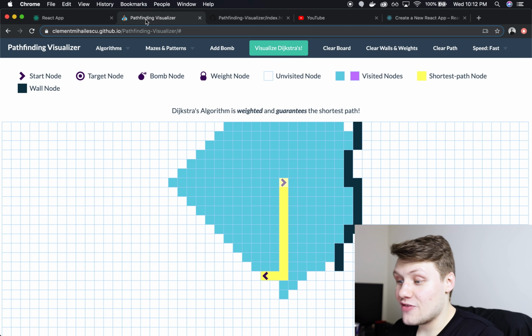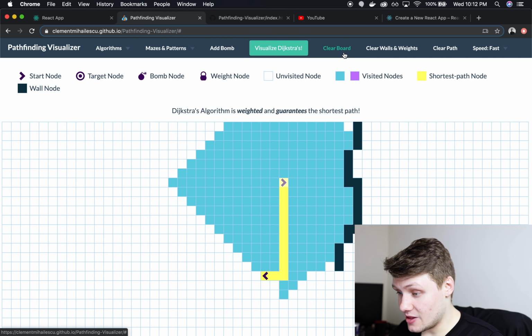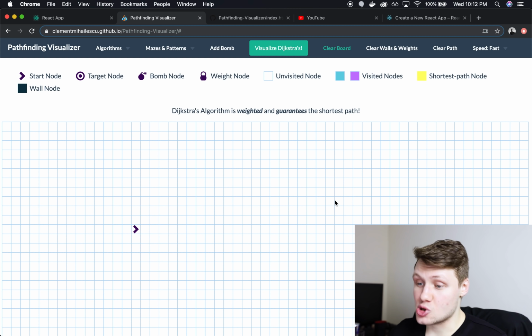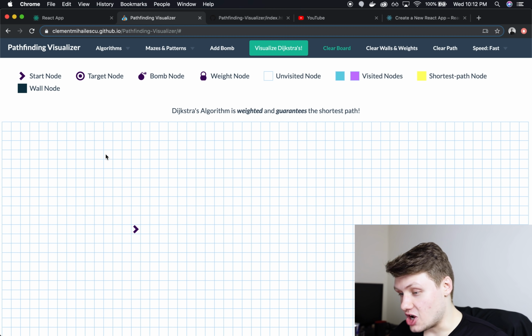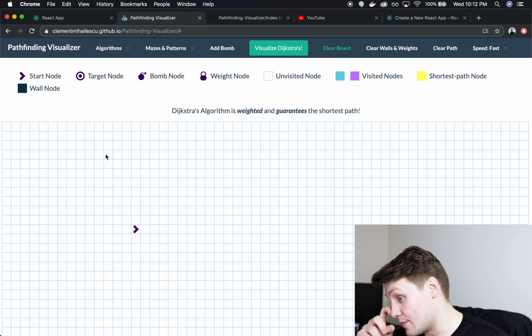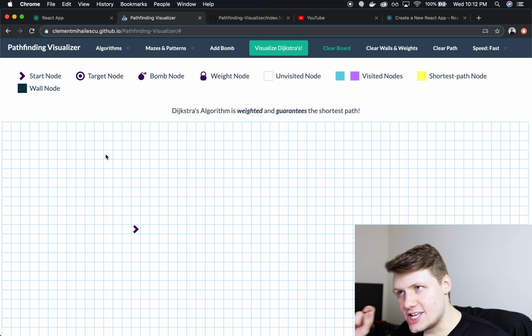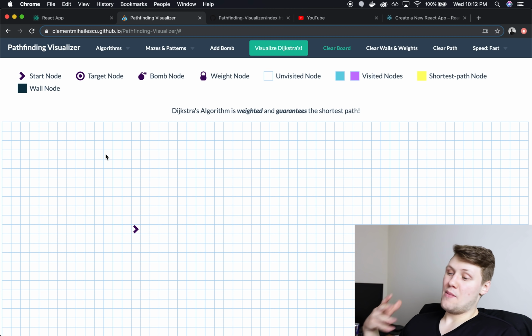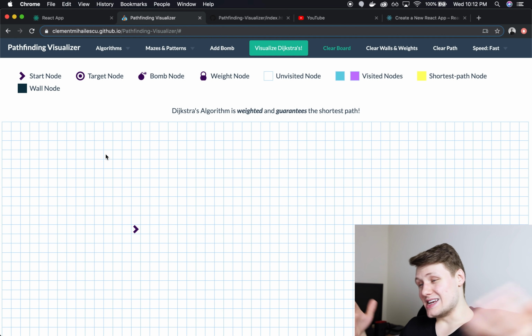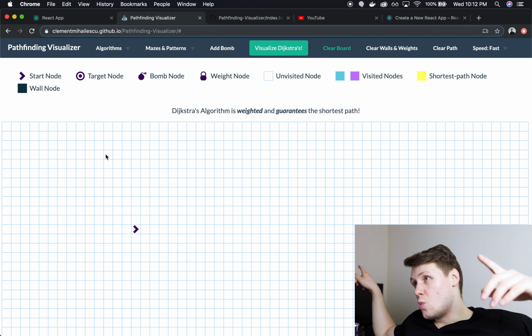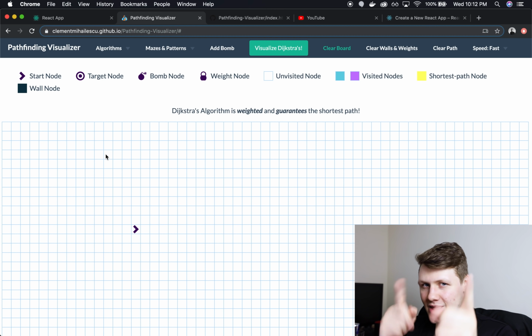So if we go back to our Pathfinding Visualizer, what are we trying to create? Let me clear the board here. We want to create this grid, right? Before we can actually do any of the functionality, we need this grid on the page. Now, I forget what I did to create this grid. I actually think that I used HTML table elements, but I'm wondering if we can just use divs that we align one by one. I'm going to play around with the code and get back to you in a bit.